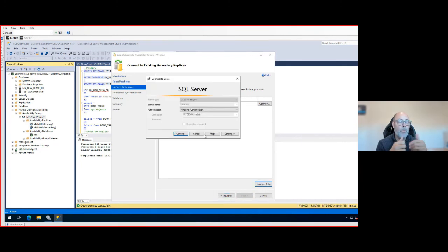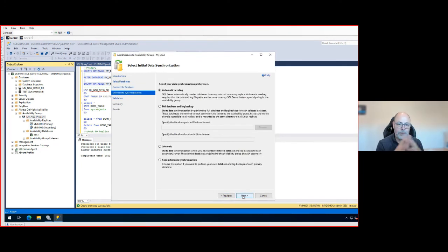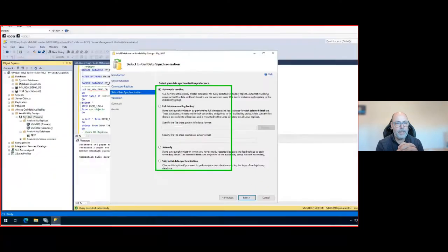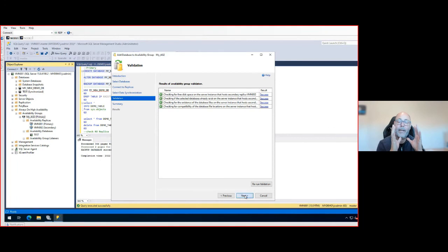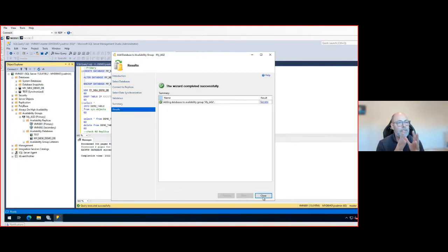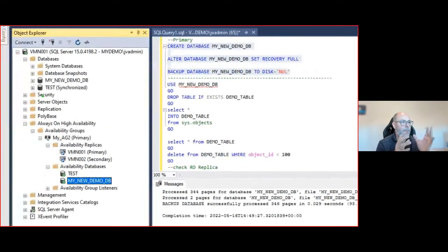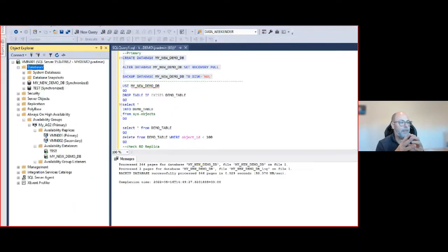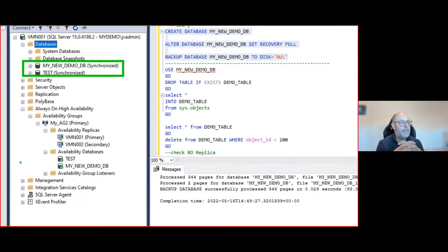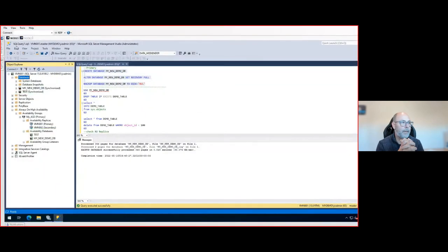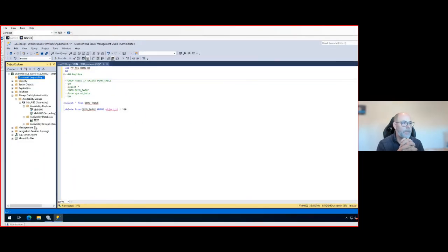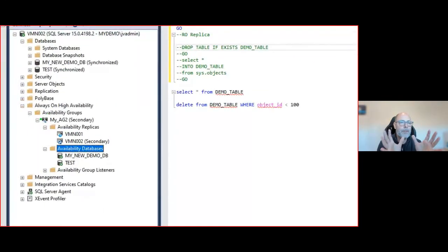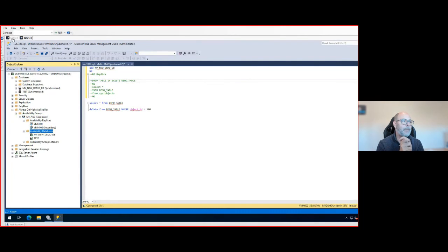So we just move on, we connect to the secondary. If there is more than one, it's going to use more than one. And here we have the different ways to provision the other replicas. We will use auto seeding, where SQL Server will take care of provisioning the database on the other replica. Now if we refresh Management Studio over there, we will see that it's saying synchronized as well. In the availability databases, we see my new database over there. If we go to the secondary node, we see all the databases there and the same view for my availability group. So we just added a brand new empty database to an existing availability group.